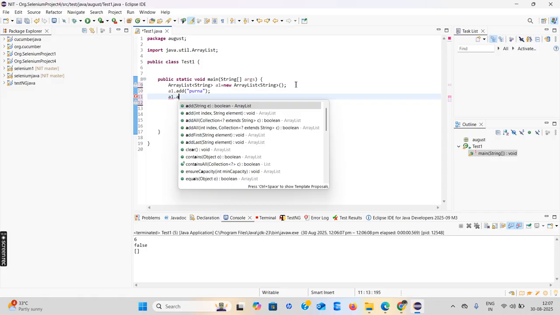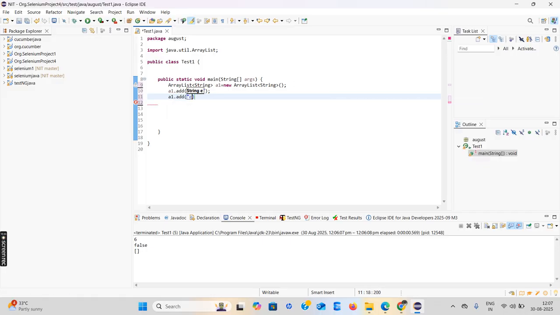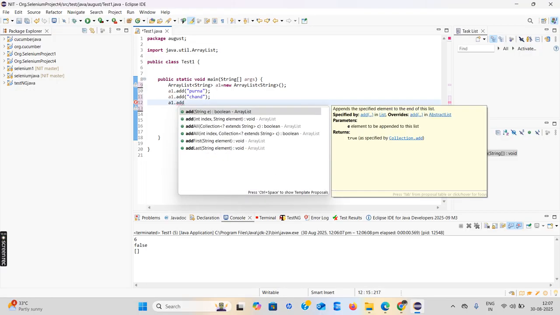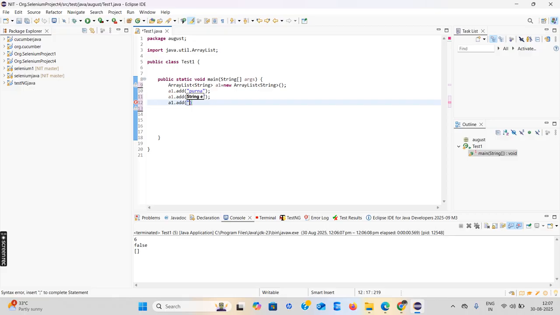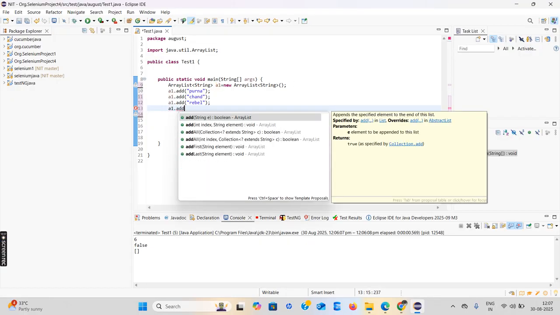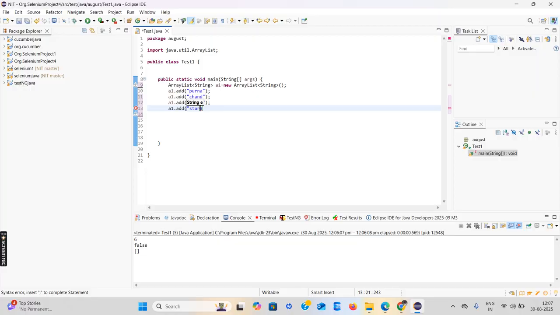Same like that, A1 dot add Chand. A1 dot add Rebel. A1 dot add Star.